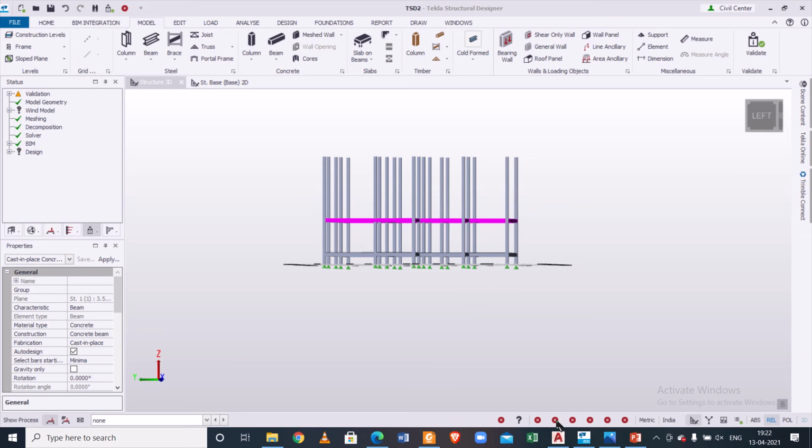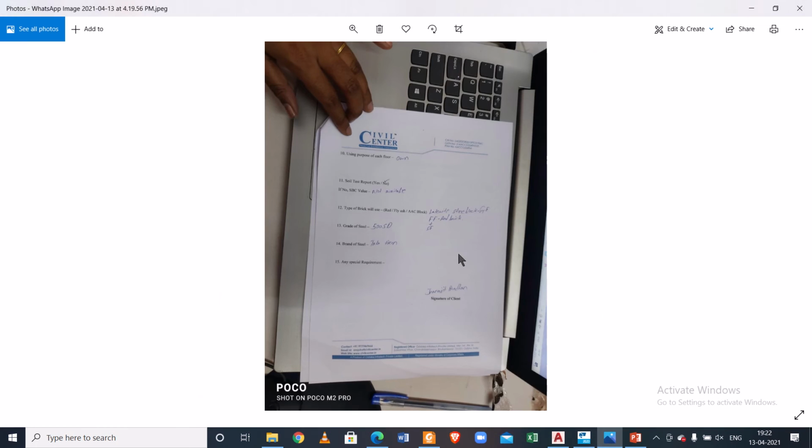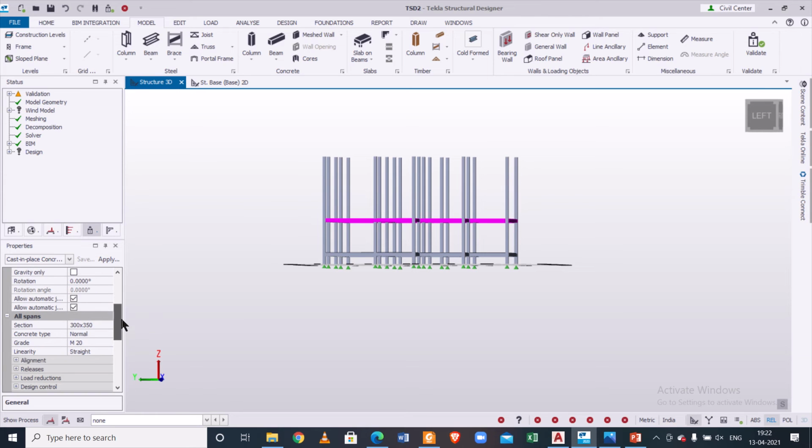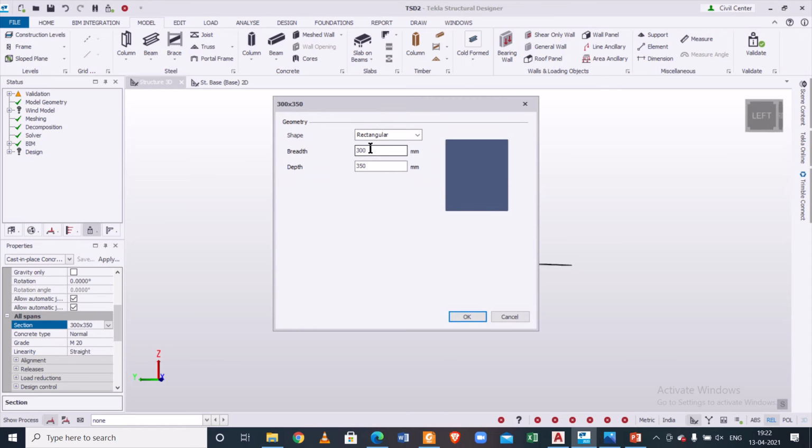As you can see in the requirements, fly ash red bricks will be used, so 10-inch walls will be there. In this case we'll go a bit lower for the section. We'll do this section as 250 by 250 by 300 first, and if it fails then we can go for the higher sections as well.